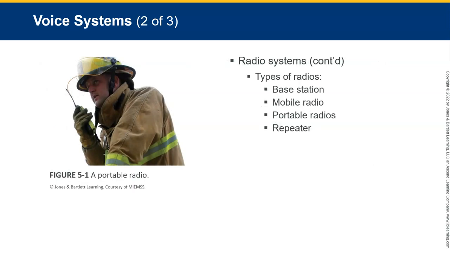So a base station, what we're talking about is that stationary two-way radio. It's located in a fixed place, and it's attached to one or more fixed antennas. And that's what you're using at basically your base station to be able to broadcast the information out. And then a mobile radio. So a device, it's mounted in a vehicle and draws electricity from the electrical system of the vehicle.